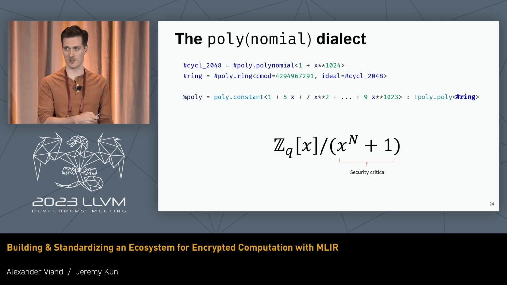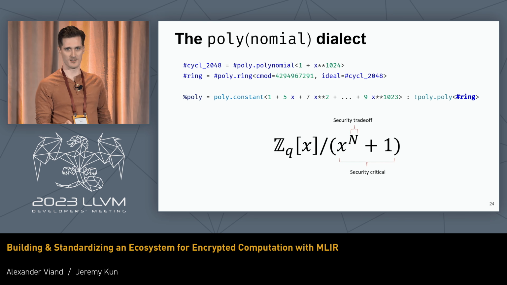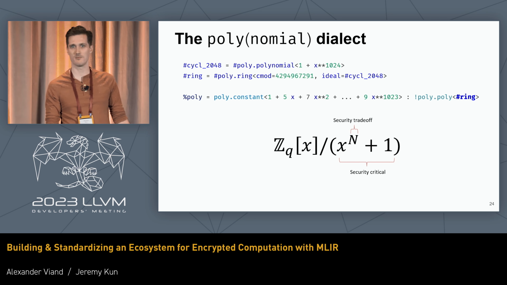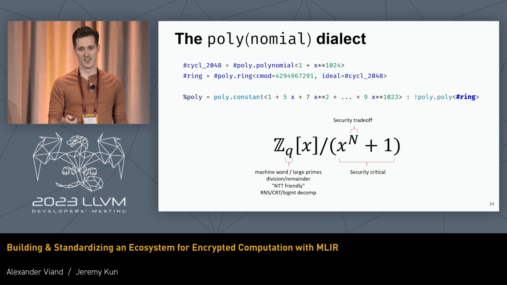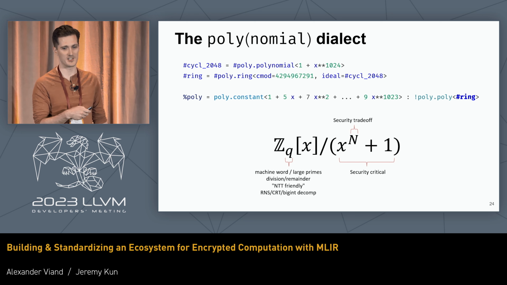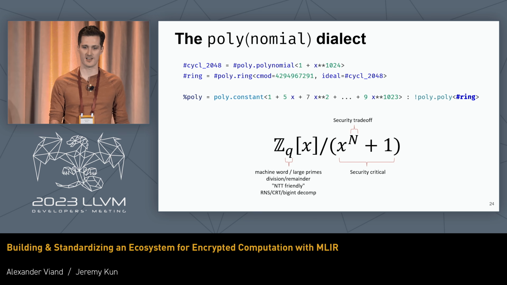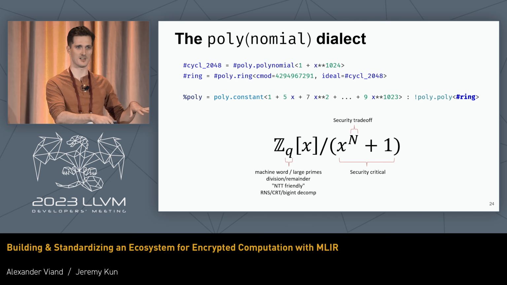And this is really security critical. If you change that plus to a minus, the crypto's broken, right? The degree here is also very important because it presents a security-performance trade-off that you have to navigate. And then the coefficients, what math you use on the coefficients, also has a bunch of choices you have to make. They might be like 800 bits, and then you have to figure out how to do some sort of residue number system to break them apart.